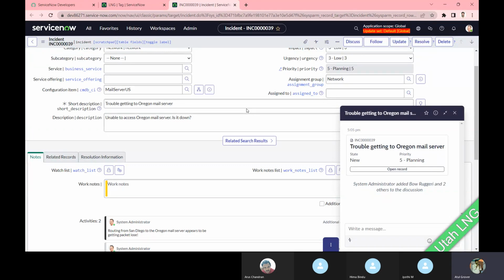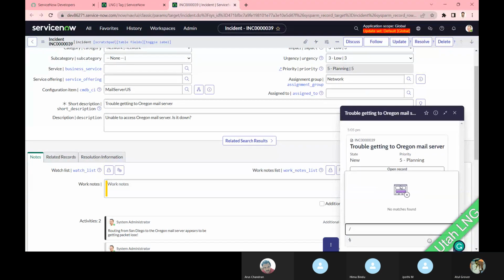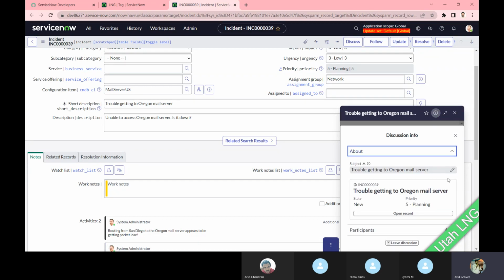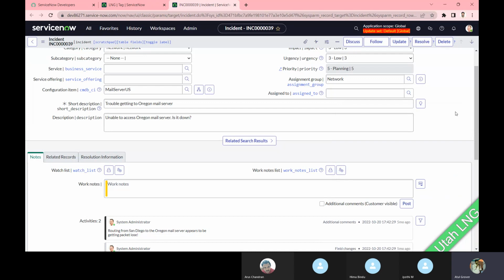That can still be an open question, whether it will be done or whether any option is available. You can do some quick actions as well, like copy. You can mark it as a favorite. You can check the complete discussion info, what the participants are, and so on. This is what tagging says.